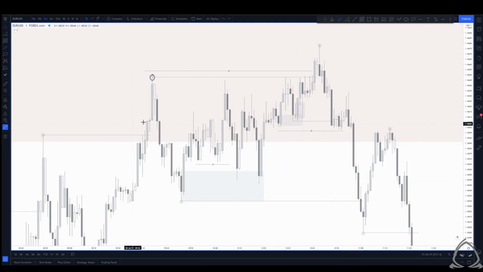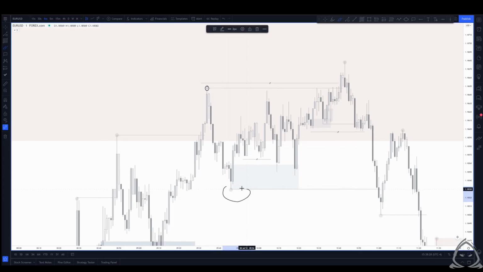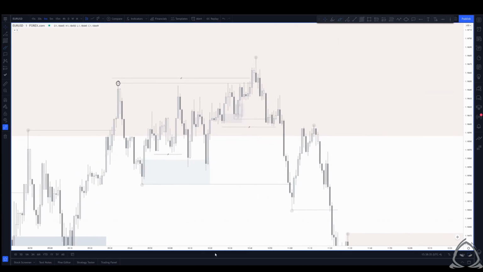Or if we're just going to look at 1-minute structure, we're going to disregard this as a structural point on the 1 minute. We're not going to look at substructure. We're going to look at pure market structure, understanding that the lowest point is the more probable point of structure to use. We break structure to the downside and form a lower low, because if we were to continue this series of higher highs and higher lows, we would expect to react off of some sort of demand, whether it be this demand zone here or something else worth noting.